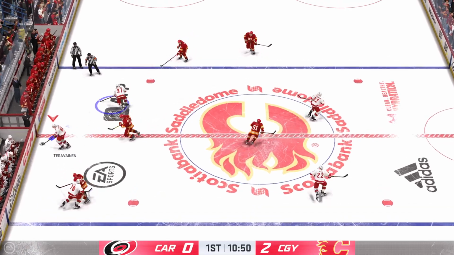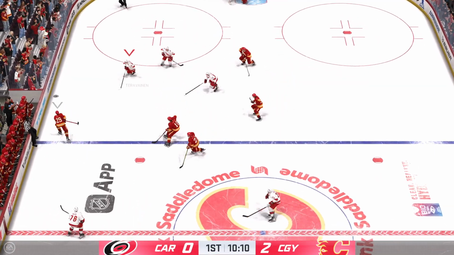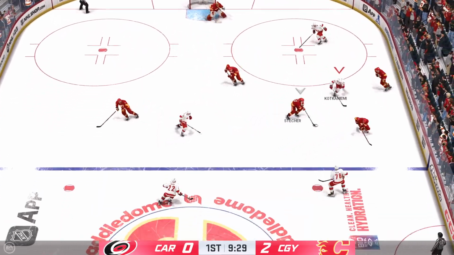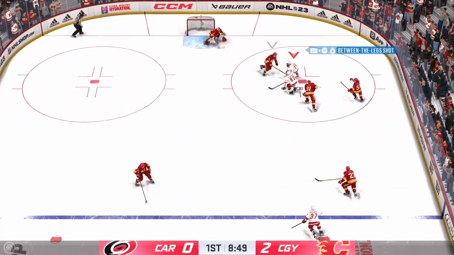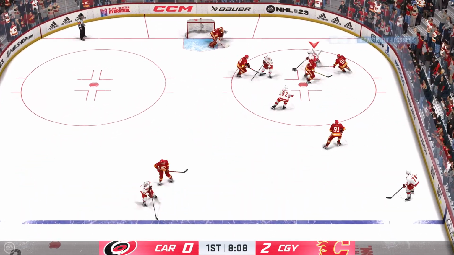Poked away at center by Svechnikov. Sends it in front. Great defensive play to pick off the pass. Carolina's got a hold of it along the wall. And he takes the dish. And they turn it over in the neutral zone. Settles things down and gets control of it once again. Came up with the save on that play. And that pass doesn't go.